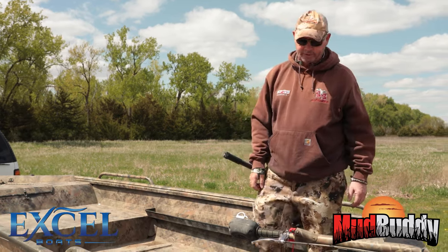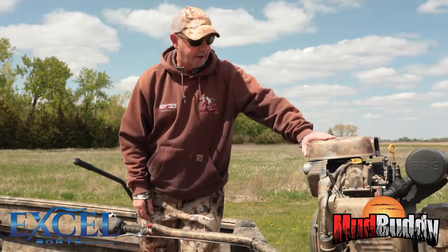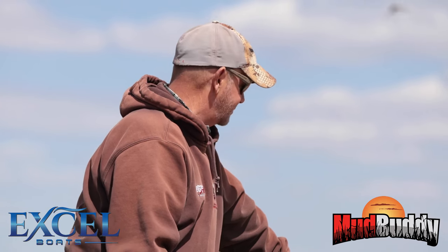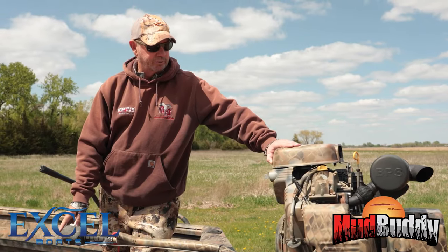The motor — I don't know what I can say about this thing, it is a workhorse. We went with a quiet exhaust. There are two different exhaust systems you can get; they have a performance exhaust. Dave said it adds maybe four horsepower — not a lot, but some guys want a little extra speed and that might do it for you. We chose the quiet route.